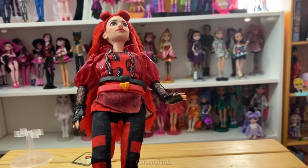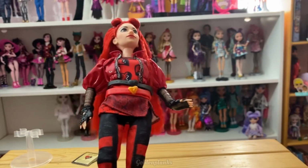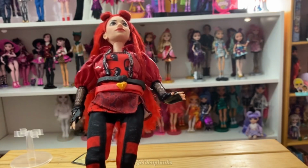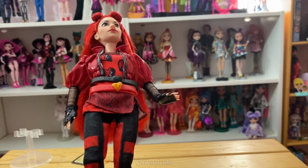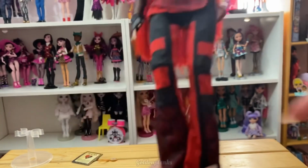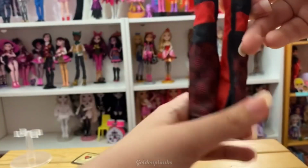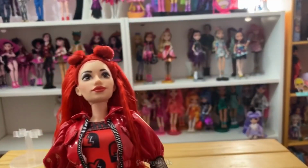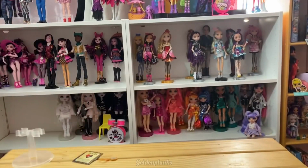Or if you like painting those shoes, I've seen people do that, where they paint on the sculpted on parts that aren't painted so you can see the details. You could very easily just do it for these, and even though it's all you will be able to see, it would still look really cool. In case you don't do that, it still looks cool. There's no difference really to me.